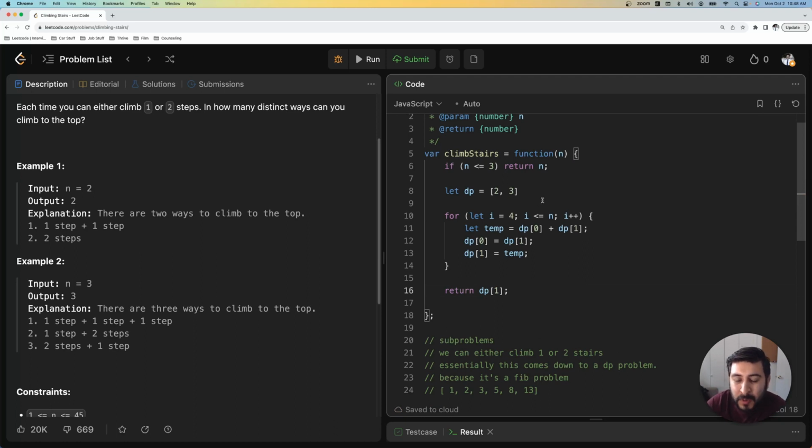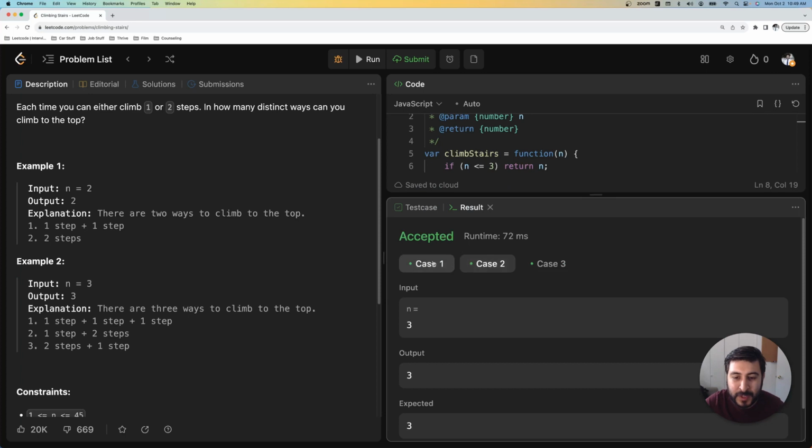Why? So let's take a look at this. What we're doing is we're adding up these first 2 numbers, right? The previous 2 numbers, and then we're switching it. So we're saying 2 is now going to equal 3, and 3 is actually going to equal 5. So we're going to continue doing this all the way until we reach n. Let's go ahead and run this really quick.